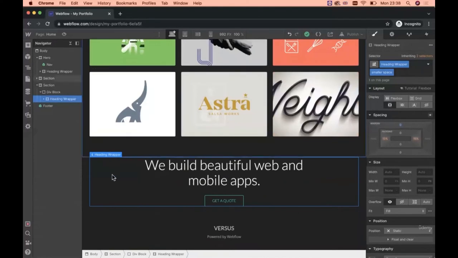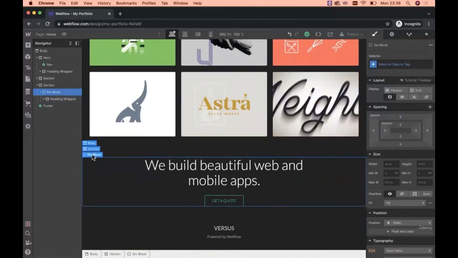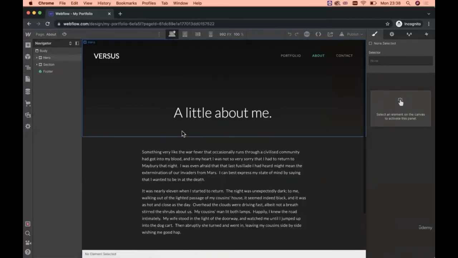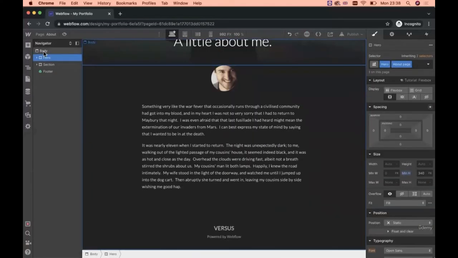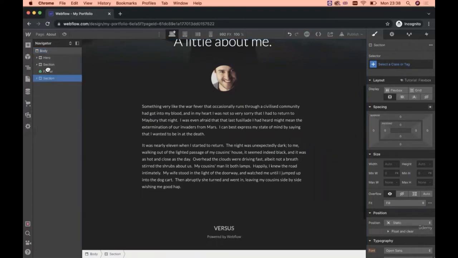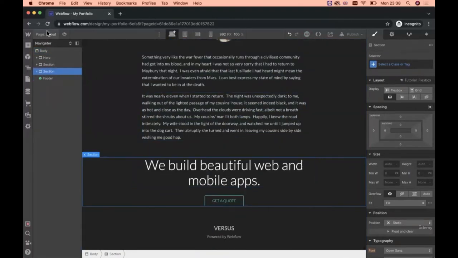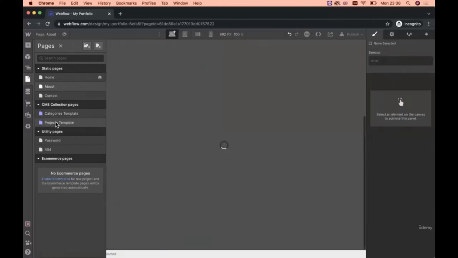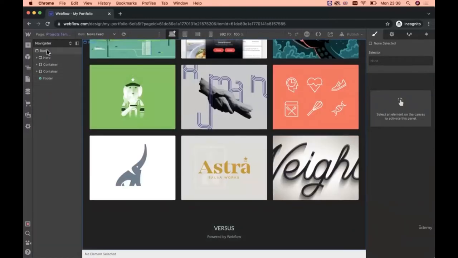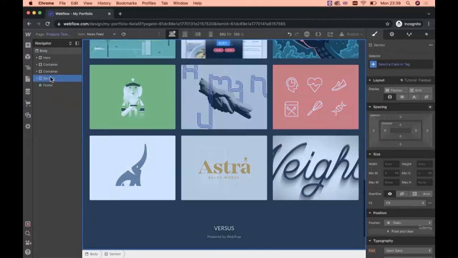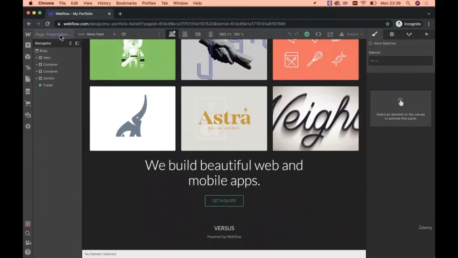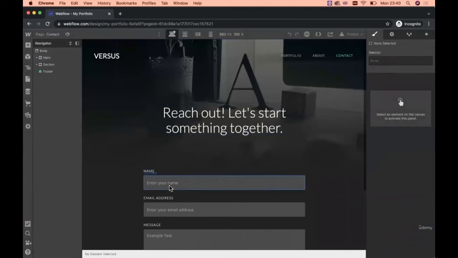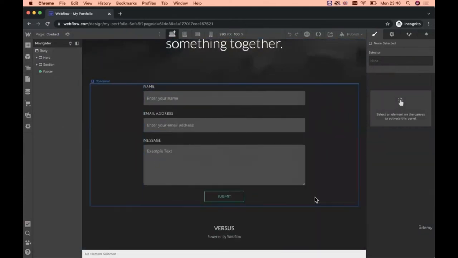So once we have this section all done, we now simply just need to add this section, copy and paste, into the About Us page. So we need to add it to the About Us page, and we do that by clicking body and paste, and then dragging this above the footer. There you go. We can do it also on the projects template by going to the bottom, clicking body, paste, and then dragging it again just above the footer. And lastly, we'll go to the Contact Us page. Now we could add a CTA to the Contact Us page, but because this is essentially a form and people are coming to this page to get in contact with you anyway, it doesn't make sense to add one here. So we're just going to leave it.